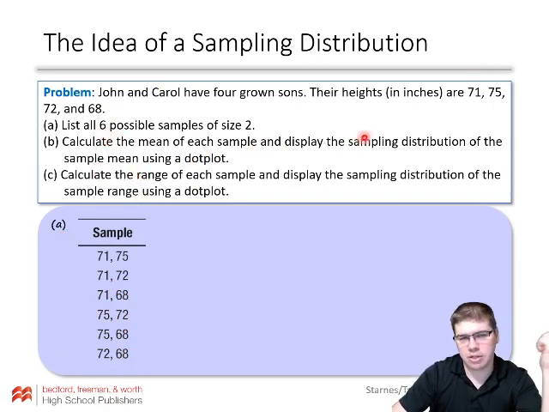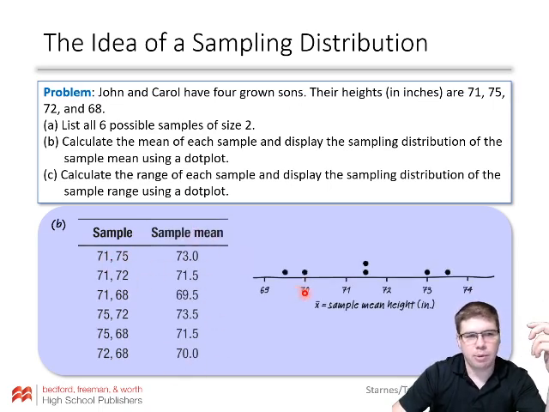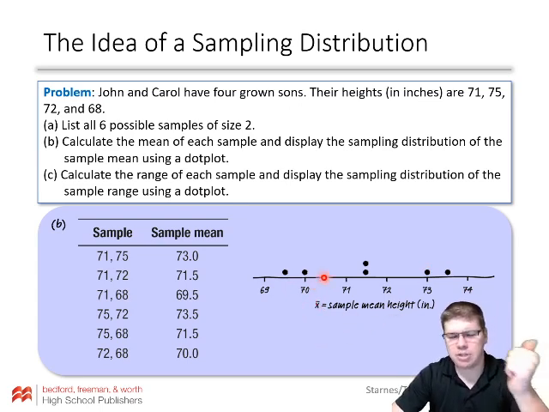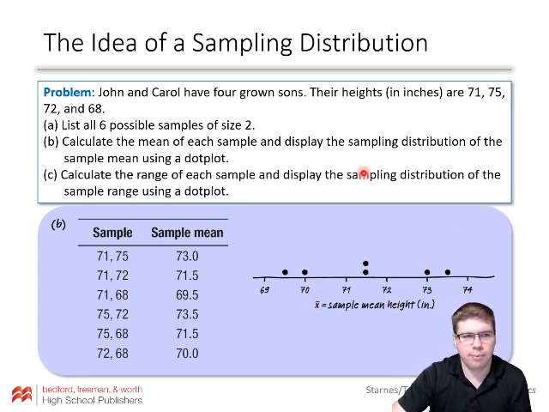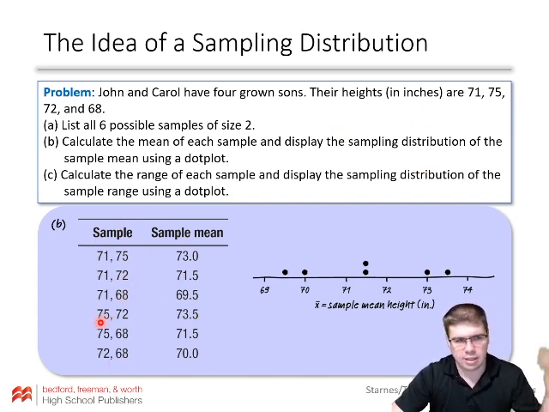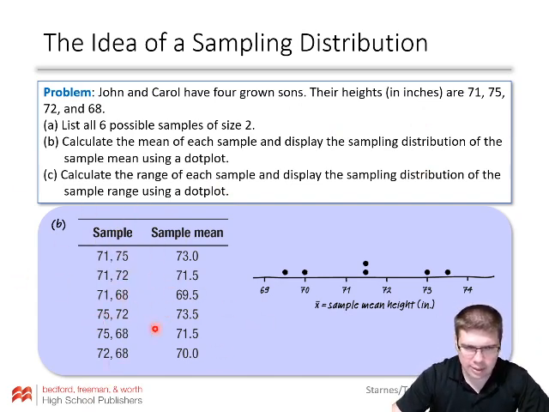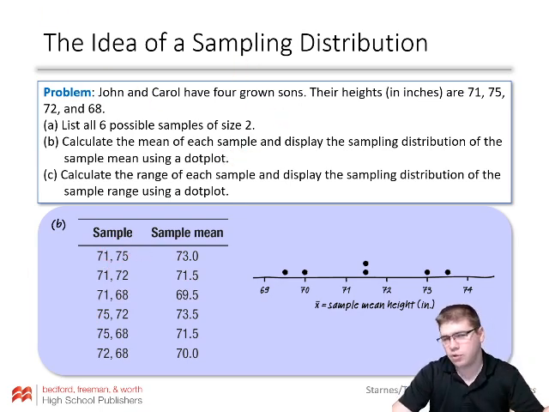Then we calculate the mean of each of those. For the first, 71 plus 75 divided by 2 gives 73, and so on. If we plot those means, this is actually the sampling distribution of the sample mean from a very tiny population. I would never have you do this for much more than 4, because it gets out of control. It's a really tiny sample size from a really tiny population, and you can see it would already take a while to calculate. We won't do this much, but this is the idea of what a true sampling distribution is.